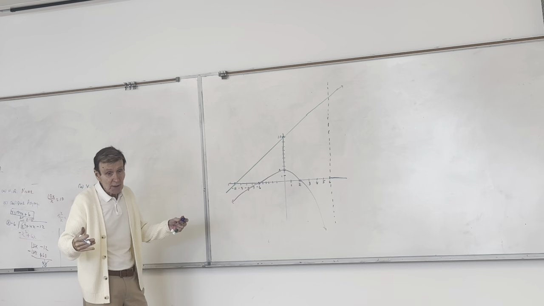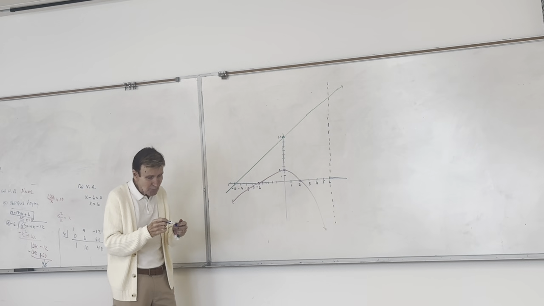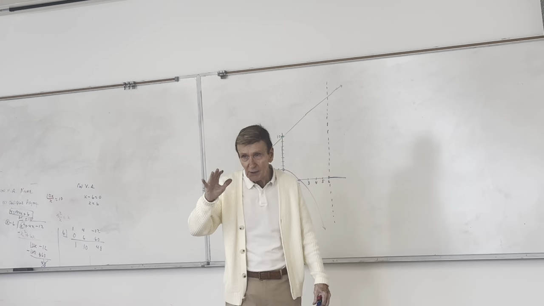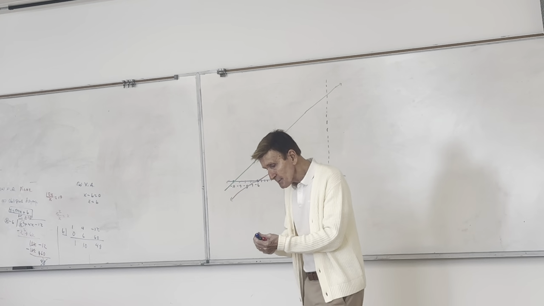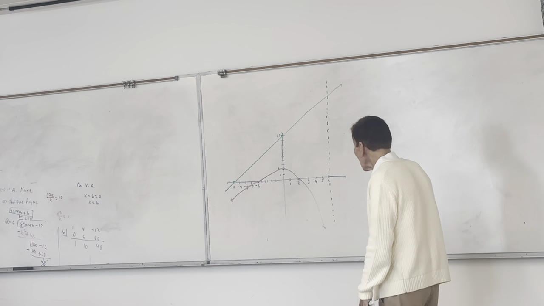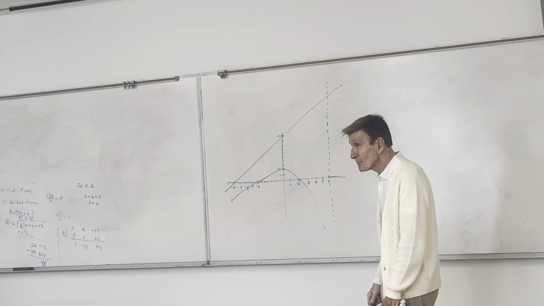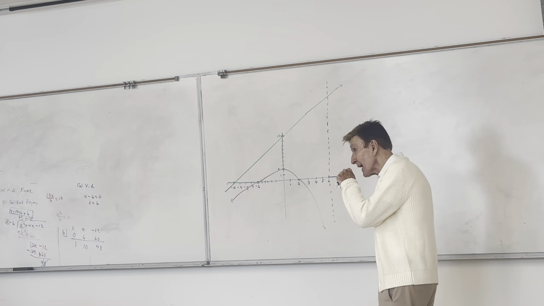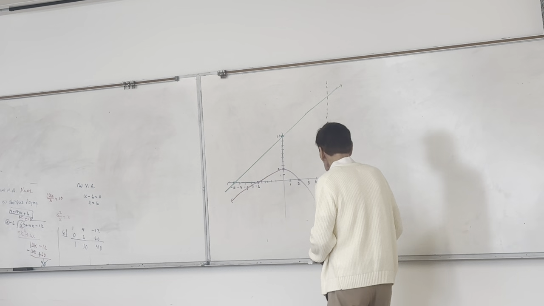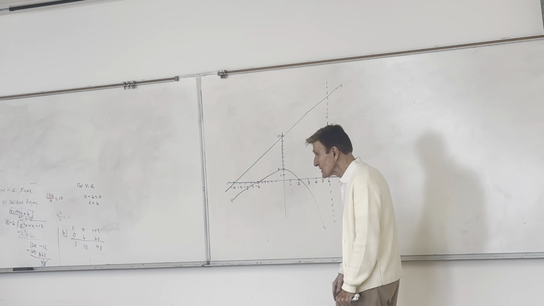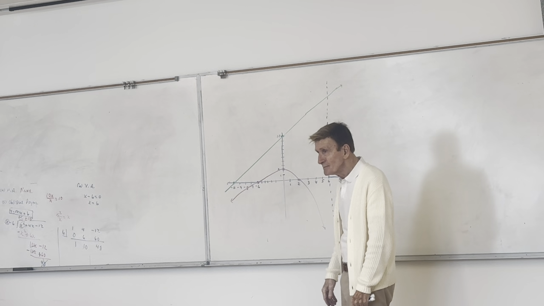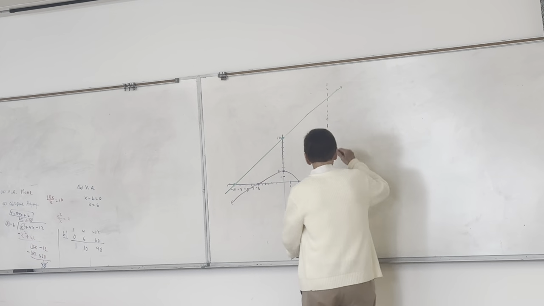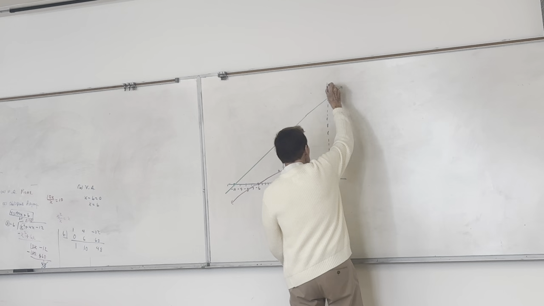Does anyone have an idea where the last piece of this graph might be to follow those asymptotes? There are no intercepts out there, but you've got to follow the asymptotes. Any thought on what my sketch looks like out to the right? It's got to follow, not touch, the vertical. It's got to follow the green. Go for it. Is it like the top right corner? In the right corner up here, doing something like this.